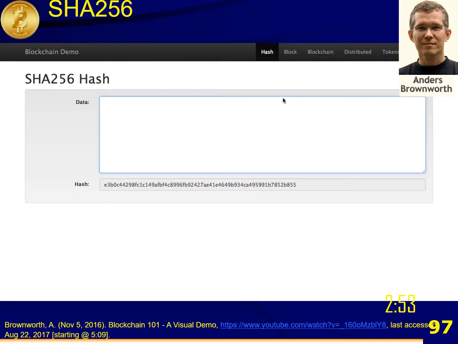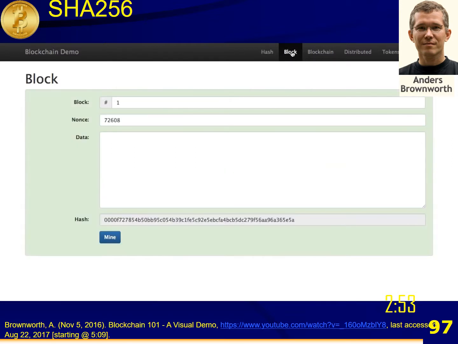All right, so let's take a look at a block. So this is a block, and it's exactly like the hash. It's just that that data section I've broken out now into 3 sections. One called block, this is just some kind of a number. This is block number 1. A nonce, which is just yet another number. We'll go into what that is in a second. And then just some more data, very similarly to the way that we had it before.